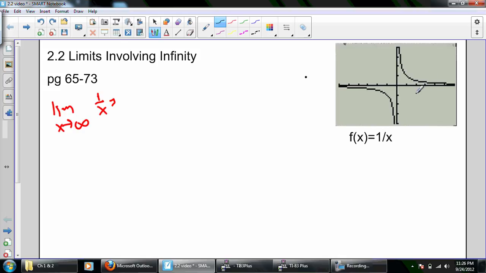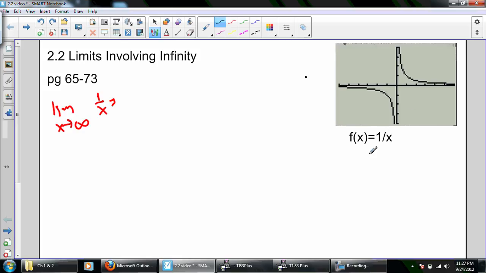So I want to know what happens to the function as my x values get bigger and bigger. As most of you can see from the picture, if we start at 0 and get more and more positive, it goes to 1-ish, it goes to 2, and so as our x's get larger and larger, what happens to our y's? Well, they get smaller and smaller, but they start to level out here at 0. They start to get closer and closer to 0.